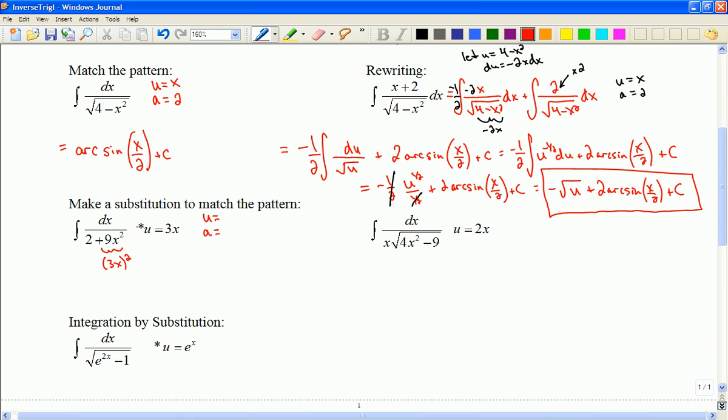Well, that's 3x squared. That's how I know I need to pick u as 3x. So it's not going to be set up for you and given to you like this normally, but while we're practicing, that's the way we can get started. So if u equals 3x, then before we make any changes to this, we'd also have du equals 3dx.